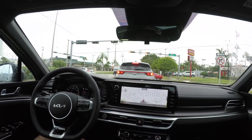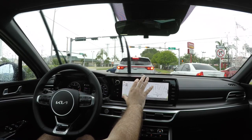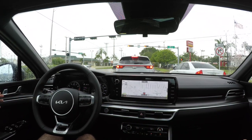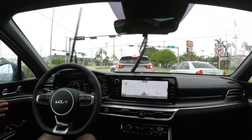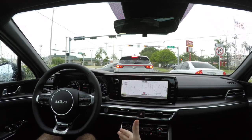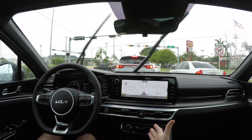I love the way that everything is just laid out in this vehicle as a whole. I mean, you have all your buttons here. They're not put into the infotainment system, so that's a great feature. It's very well laid out, very roomy in here. Actually, I would say that it's a lot roomier than your competitors. This model actually beats the BMW 330i in performance and in cabin space as well, which is a great thing. I have to give props to Kia for that as well.